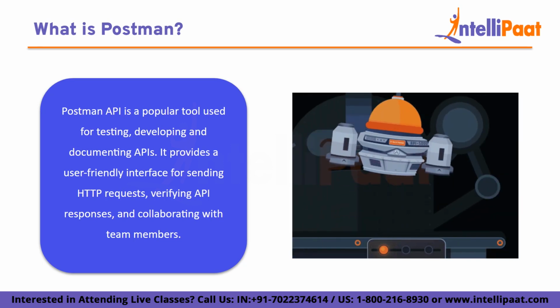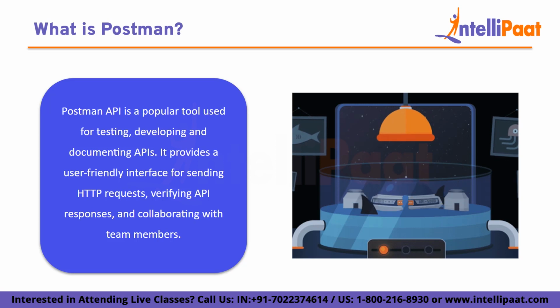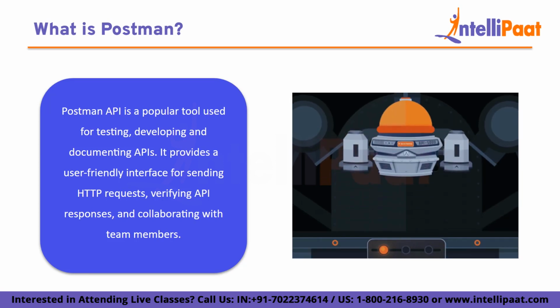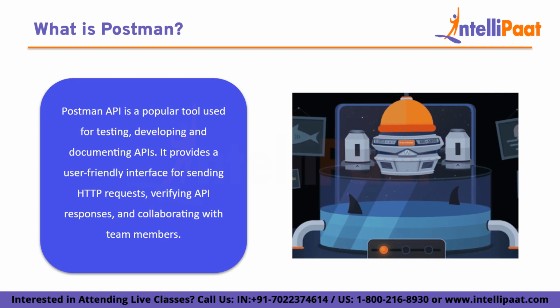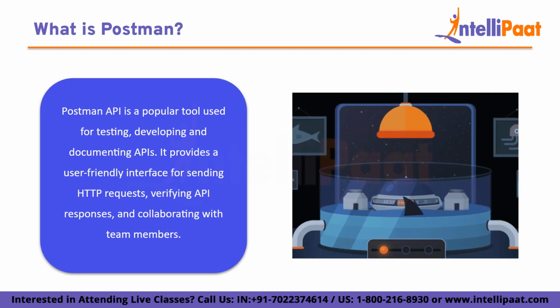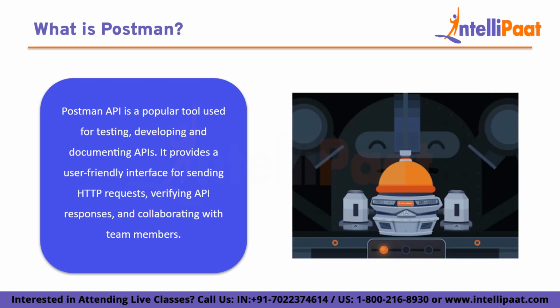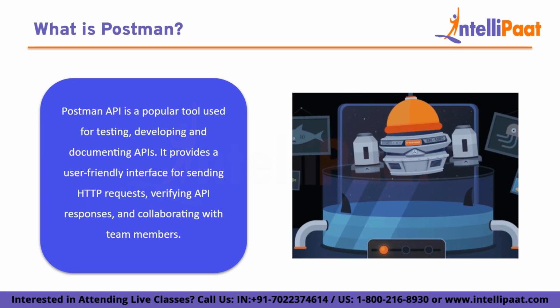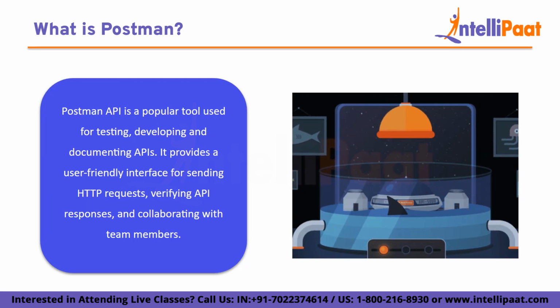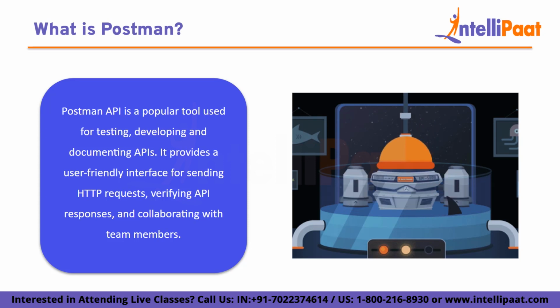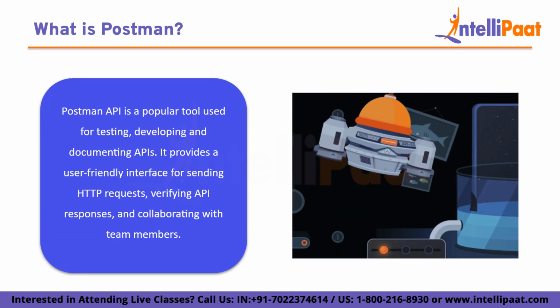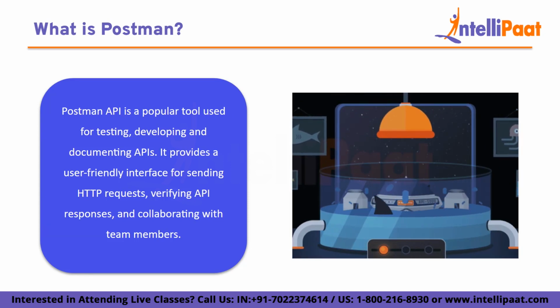Postman API also supports collaboration and team management features, such as the ability to share collections and workspaces with team members, version control, and commenting on API requests and responses. Furthermore, it provides automation capabilities, allowing for the creation of automated tests and the integration with other tools and services, such as CI/CD pipelines and test management systems.